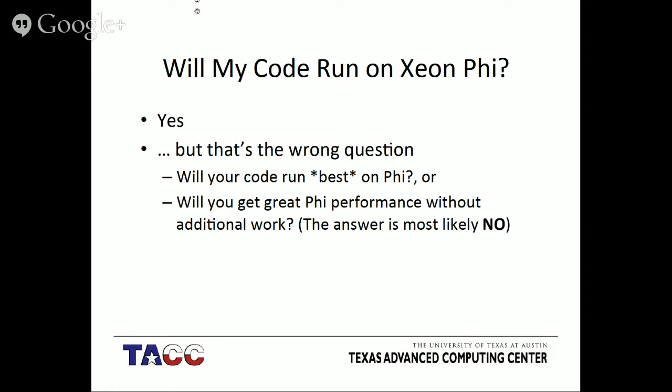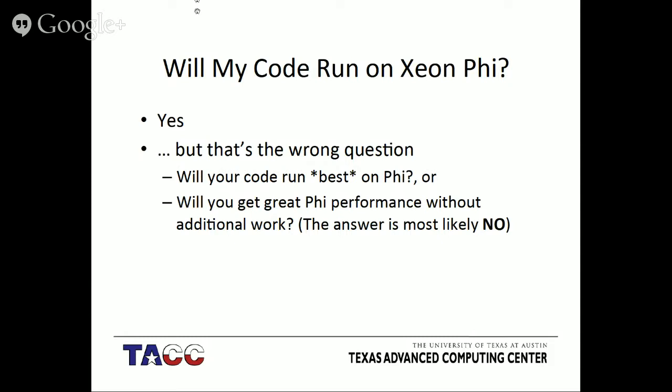But we always think that that is the wrong question, because what you're really asking is, will my code run well on the Xeon Phi? And what kind of performance will you get? And the answer is that without additional work, you will not get good performance. There are very few codes that are really so well optimized on the host that you can just take them and run them on the Phi and do very little tweaks, and then you get good performance. So for most of your codes, you will find out all the deficiencies in your code, and then you have to resolve them to get the good performance.